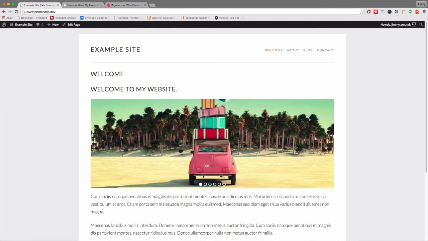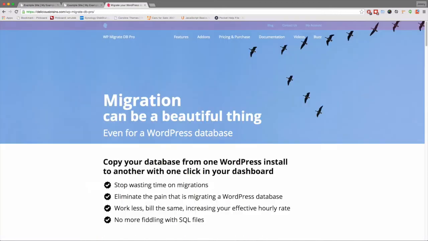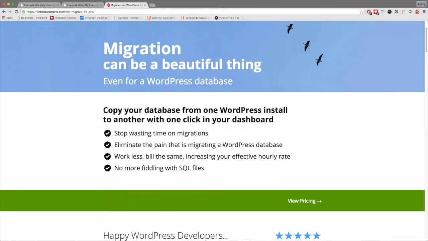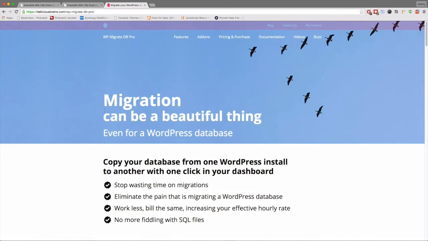So the really easy way to do this without having to deal with phpMyAdmin or the database drops or anything like that is using the Pro version of DB Migrate Pro. So I'm going to jump over here to the Delicious Brains website, and you can check this out yourself.